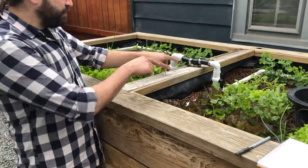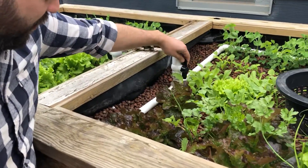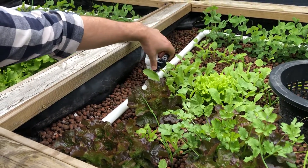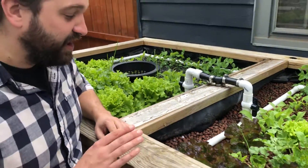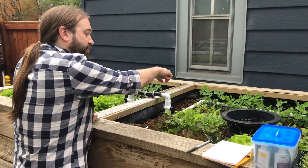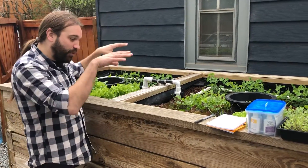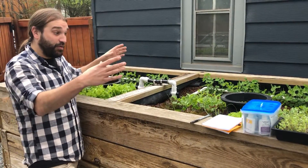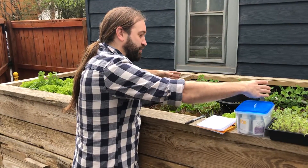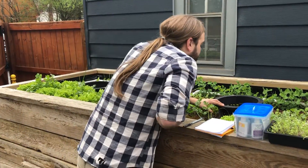The water rises up through here and splits in two directions. These pipes are valved and we leave them wide open, but we can adjust the water flow weaker or stronger if we need to — we tend to keep them at full force. The distribution pipe goes all around the grow bed on both of them, and there are little holes in the pipe that allow water to trickle down. The water hits all edges of the grow bed, migrates past plant roots through the gravel, and then comes into these drains.